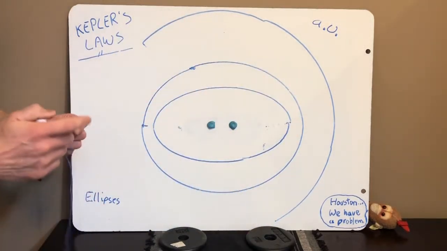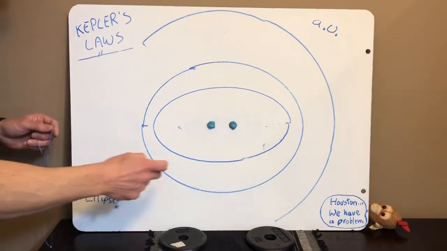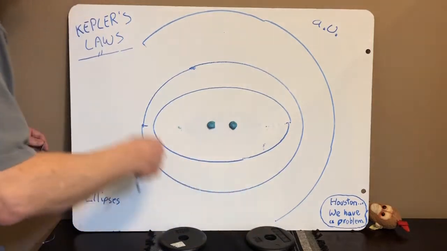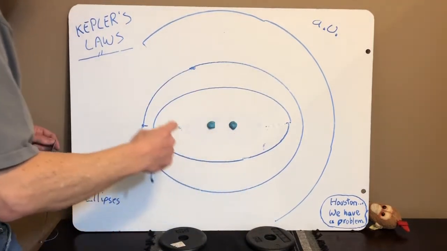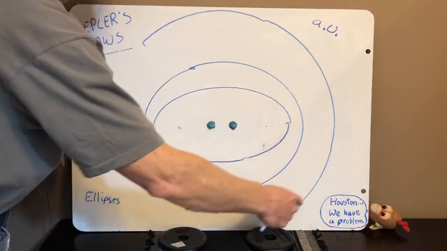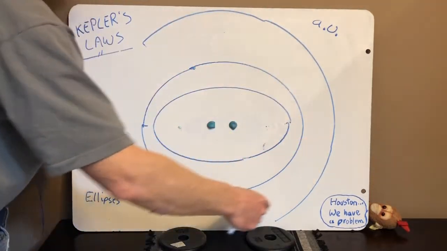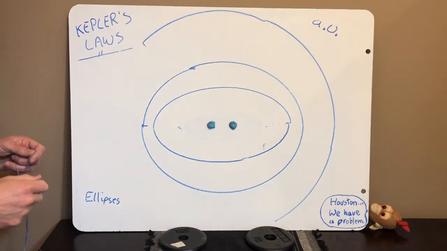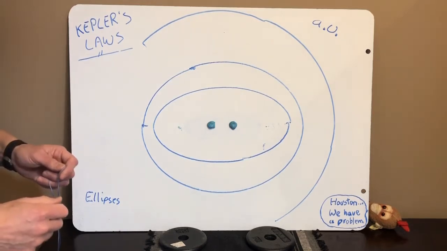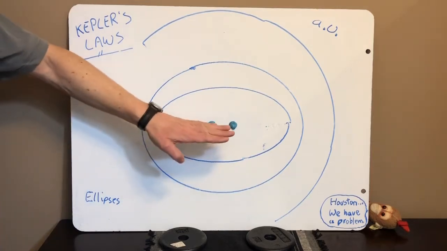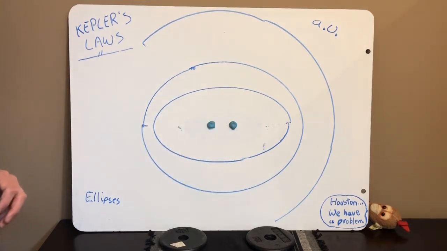And actually, the planets' orbits are ellipses that look kind of like this. The two foci are very close together, and the orbit is very close to being circular, even though technically it is an ellipse. Okay, so now you know what an ellipse is and what exactly the foci of an ellipse are.